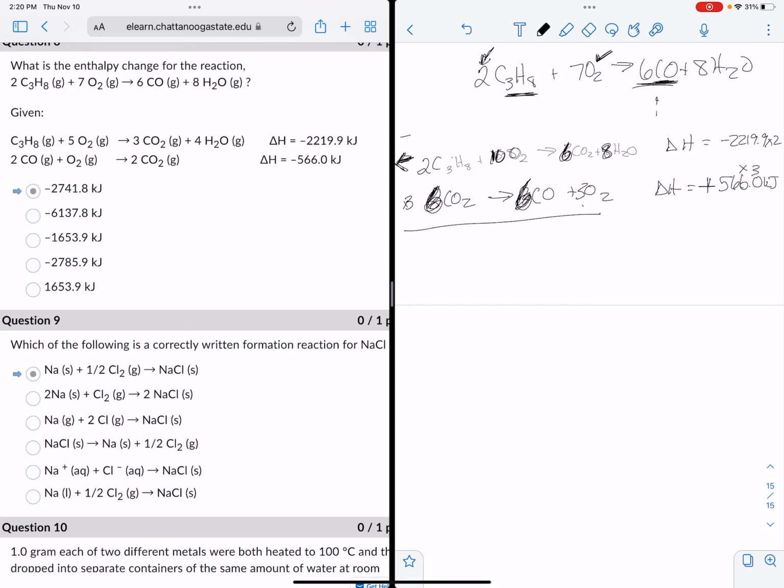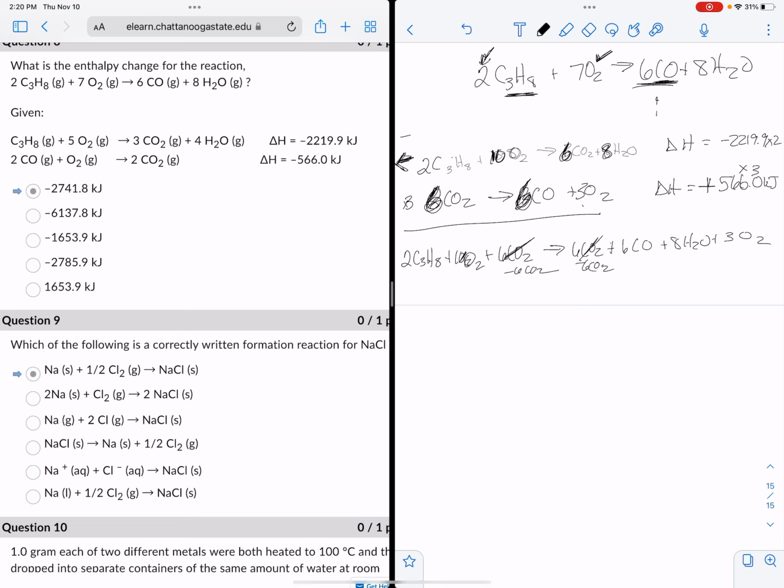Then I'm doing my checkpoint. So you can write them all down and maybe that's helpful. Or if you don't want to write them all down, you can cancel it out ahead of time. So 6CO2 plus 6CO plus 8 waters plus 3 O2s. And so these cancel because they're on the same side. It's like saying you're subtracting CO2, CO2. And then I have 10, that's O2, by the way.